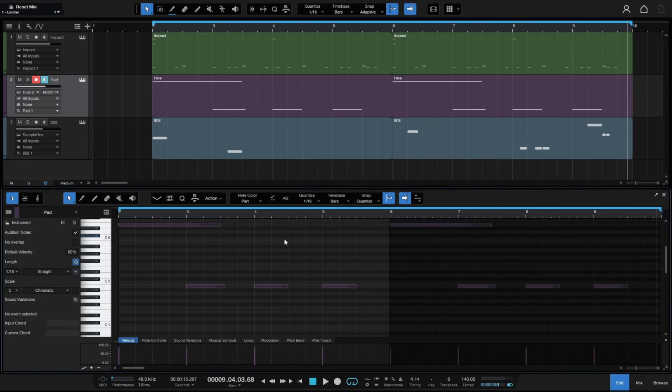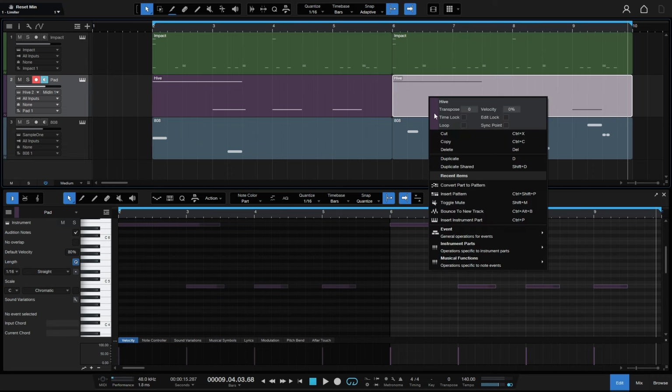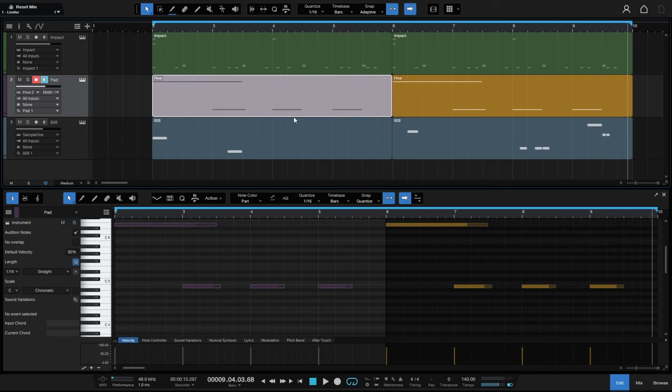Now, if you'd like to change the color of the MIDI notes by individual parts, then you can always select this second part here. And while that is highlighted, and it doesn't actually need to be highlighted, we can just right click on it. Now we see we have a color bar here. I'll go ahead and click once. And then let's go ahead and change this back to that initial color. So now we can see that for this individual track, we have two different colors for each of our parts.